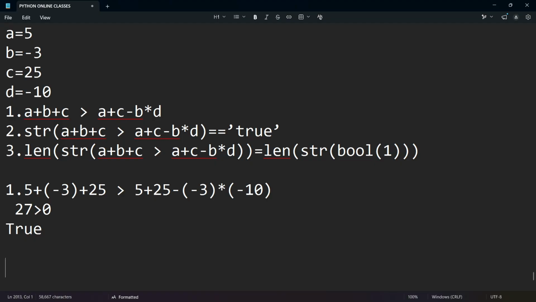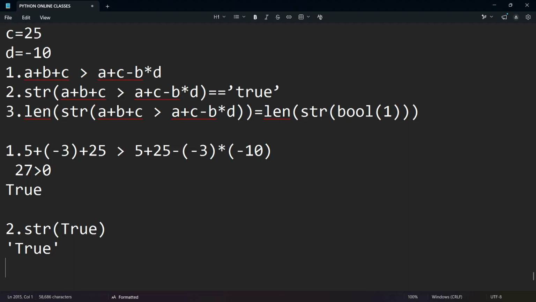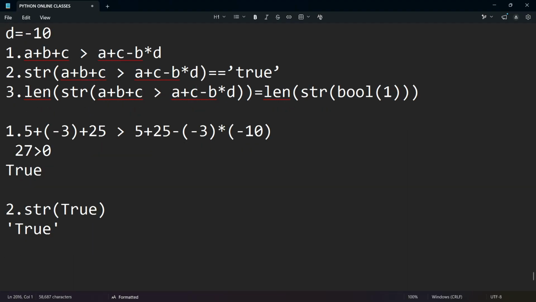Now let's move to the second part, that is string of a plus b plus c greater than a plus c minus b into d equal to true. So which means string of true will be true in the string form. So now let's compare both the answers.